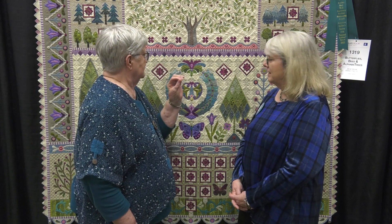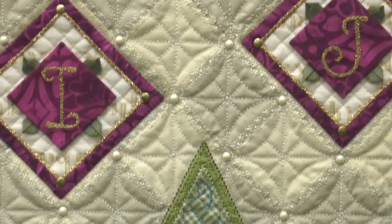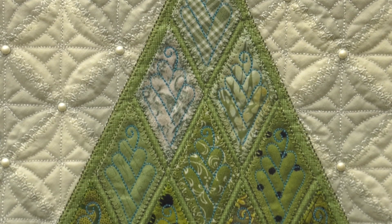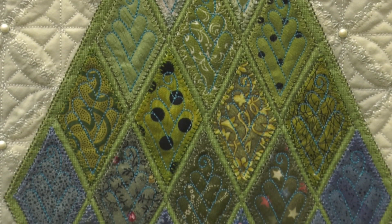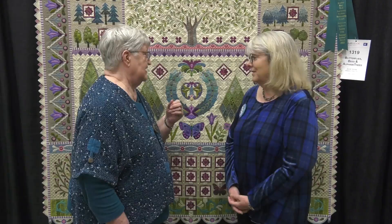It's beautiful, and all of the work in these green trees — lots of different quilting stitches. I like to do something interesting. When you do small appliqués like this, if you don't quilt it down, sometimes it gets a little puckery and I don't really like that, so I always try to do a little stitching on the appliqués. Some of it will puff up, and that looks okay there because it's kind of puffed up, but I originally wasn't going to quilt those down. Then when I did the stitch in the ditch around them, it was like, yeah, they needed something more. The quilt talks to you.